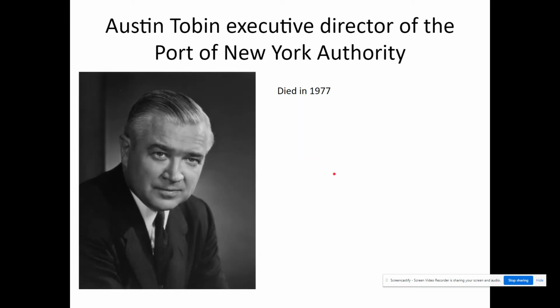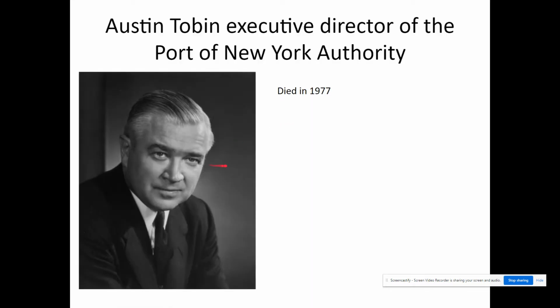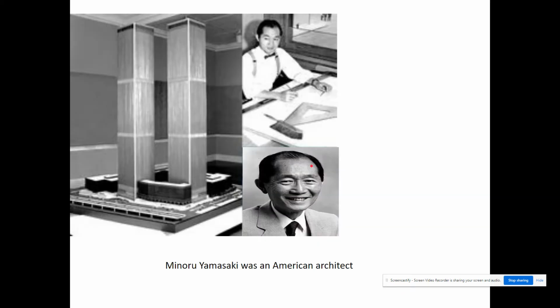Austin Tobin, who was the director of the Port Authority, this individual is going to be the guy really lobbying for the Port Authority to build this particular trade center. This trade center was designed to deal with trade. I don't recall the exact percentage, but a certain amount of space only could be rented out to businesses that were dealing with international trade, which is what this individual argued to justify the building of the two towers. Here you see the architect here, and there you see those sky lobbies, which is going to be crucial. Later on, I'll come back to this.